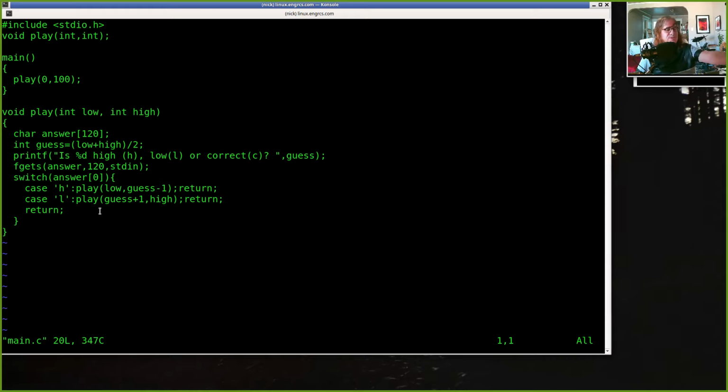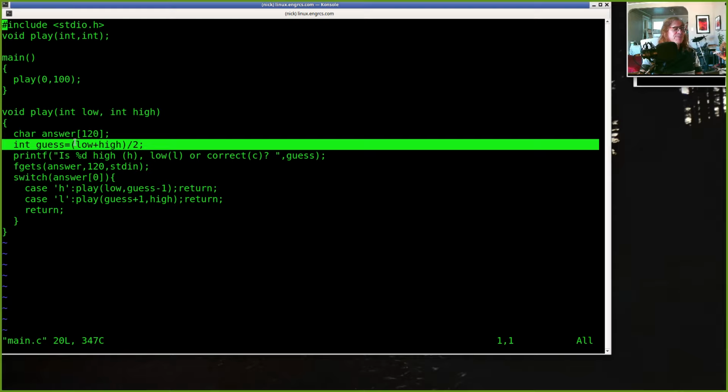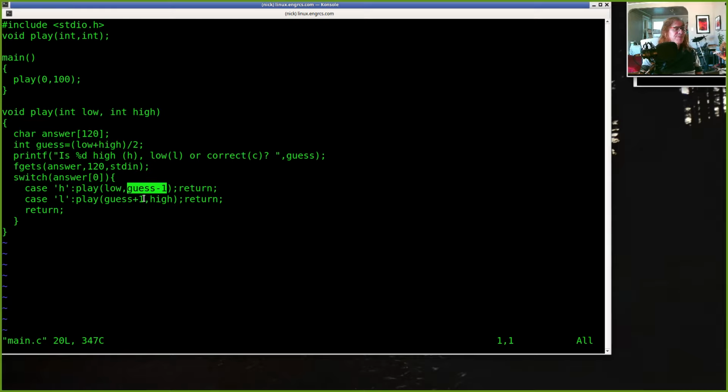And this is recursive, right? Because this function play that's being called is actually the function in which that call is. That can take some brain warping to get your head around. But this is classic divide and conquer. If you're playing between low and high, it's going to end up playing another game either between low and the midway point or the midway point and high. And there's almost no code to write in here. The only real piece of code here is, make a guess in the middle and then play a new game. But it totally works.